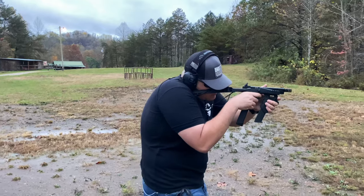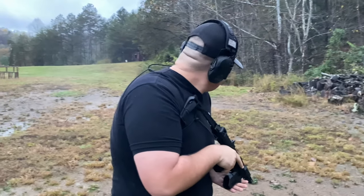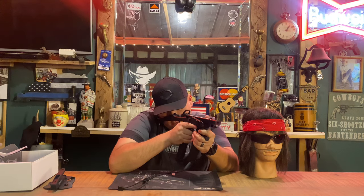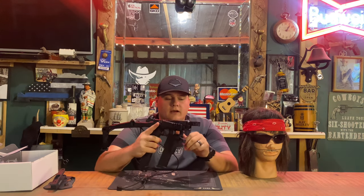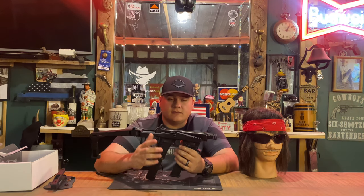Being dead honest with you — this right here is kind of a saving grace. Even though I love the stabilizing brace as it is, whenever you were holding it up without the grip it was not the best, but it still works. Now that you have that grip, you can do a three-finger-under one-finger-over, or a full four-finger grip — just however you like it best. You can put some very quick rounds downrange. On the sides you also have 1913 Picatinny rails you can take off if you'd like. I've got an Olight Valor Mini on here with lasers, so you can have a laser or just a straight light — I like that setup a lot.